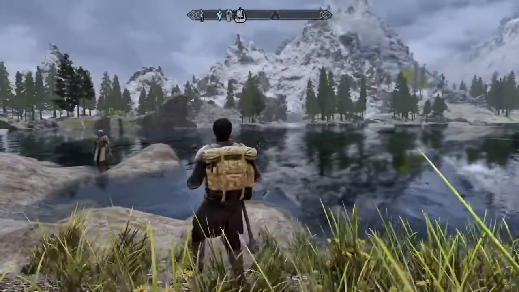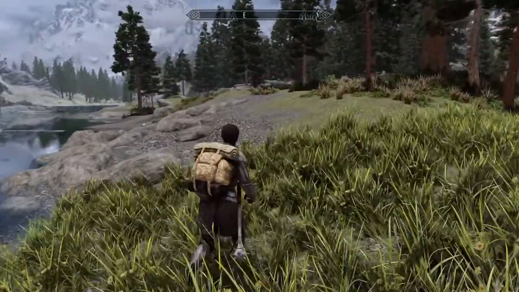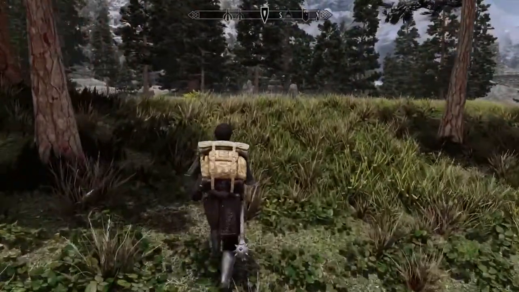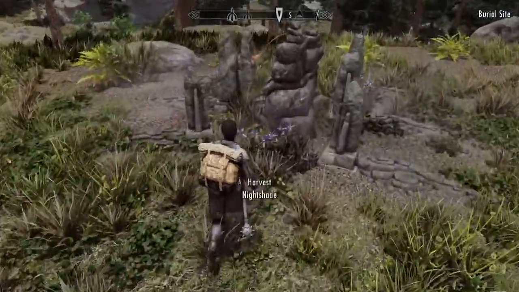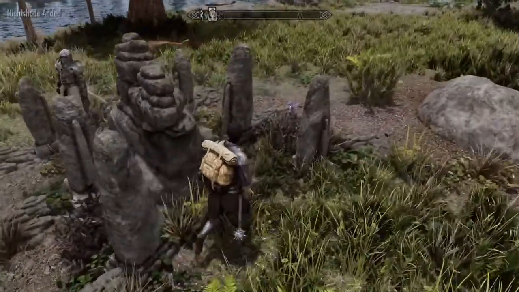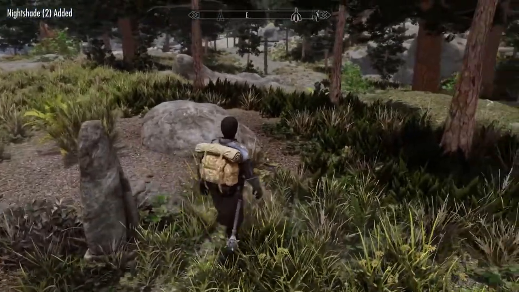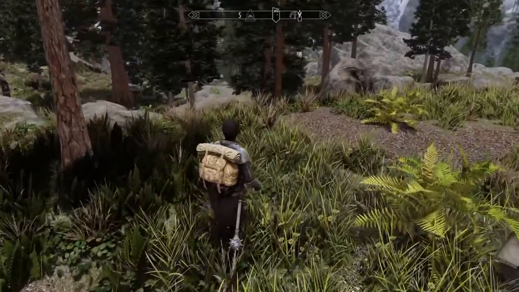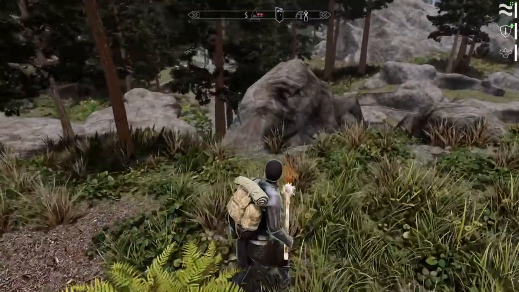Bear in mind that there's a ship under there. I think I've got a map marker now. And there's something here. A burial site. Let me collect this nightshade. One of my favorite ingredients. Wait, did you hear something? Is someone there? Someone is here.